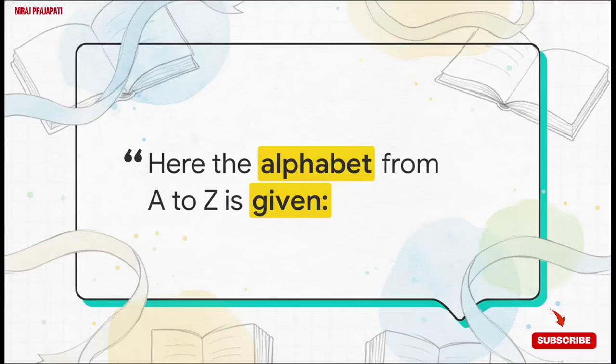Okay, let's dive right into this. Our source text actually kicks things off with a super clear grounding preamble. It reads, Jahan A se zithak kevernamala diagayan, which simply translates to, here the alphabet from A to Z is given. And that sets the stage perfectly, right? It tells us exactly what we're about to explore, zero fluff. This straightforward, bilingual sentence is our absolute starting point for the journey. It immediately signals that we're dealing with a precise, contained set of data, framing everything so we know the exact boundaries.